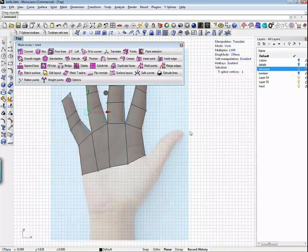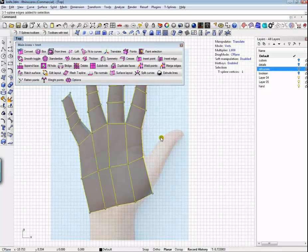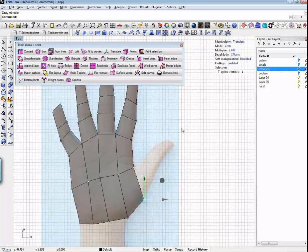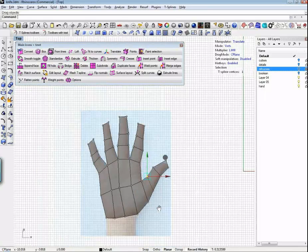I just need to add the thumb. I'm going to go back to edge mode and double-click because I want that whole edge, then Alt-drag this down — that will pretty much give me my palm. Go back to vert mode, add a little bit of curvature on the edge of that, and pull this in just a hair. For the thumb, I go back to edge mode, pick, and Alt-drag three times. Try to be conscious of where the detail is going to go. 99% of my work is now already done because I've laid out where the detail is going to be.